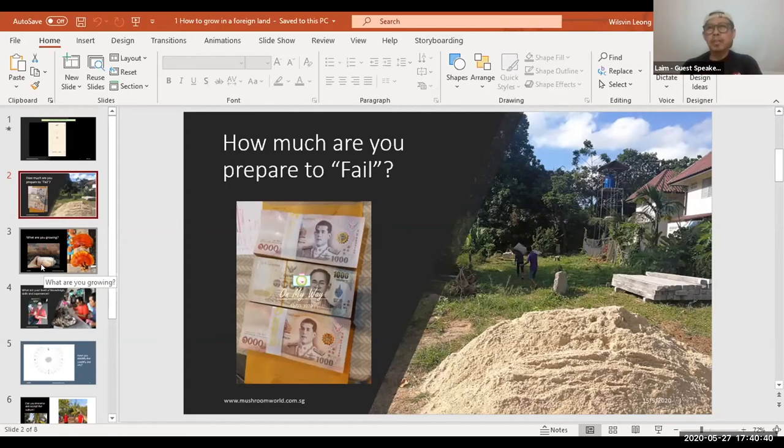And I asked myself, what is my financial bottom line? At that point in time, I gave myself six months of money, enough for me to see it through before anything else. So having 6 months to make sure I get my first round of investors and partners. Otherwise, on the 7th month, I will have to wind up and call it quits and come back to Singapore again. Fortunately, it did not happen. And the 6 months never came. Even right now, we still have many more 6 months to go. And so far, we are good to go into our next stage of expansion.